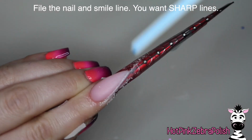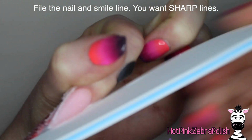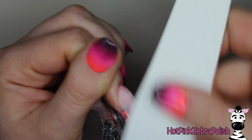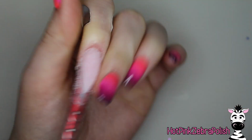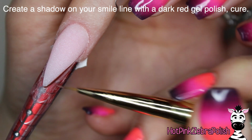After that's cured, then you can file the smile line into shape. You want really, really sharp lines for this. Like I said, there's going to be a second layer to the nail bed, which is going to be like a reverse French. So definitely really file it. So not just file the smile line on the sides, also do across the top to create really 90-degree angles, sharp. I can't emphasize that enough.